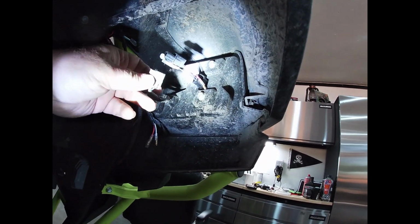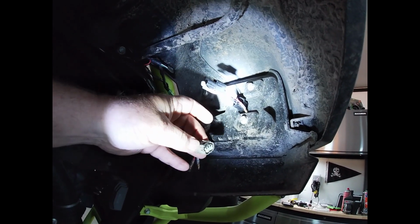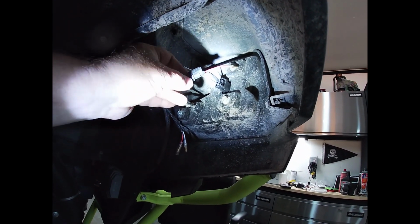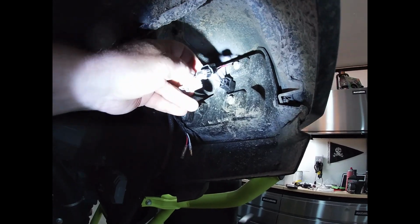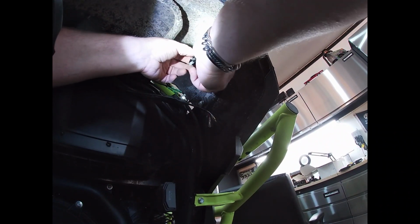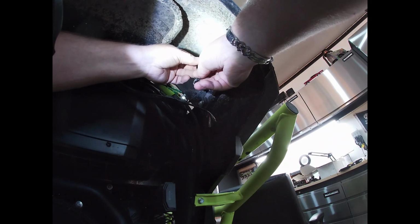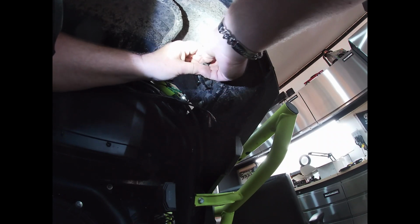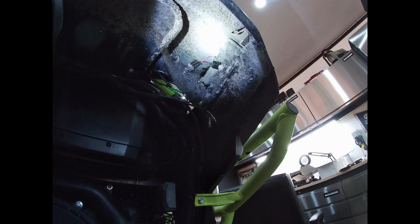Now, original factory plug. This sucks with one hand. Wow, you know what? I'm gonna put this camera down. Let's see if this thing can sit right here. There. How is that? Wrong way. There we go. There. That is in.